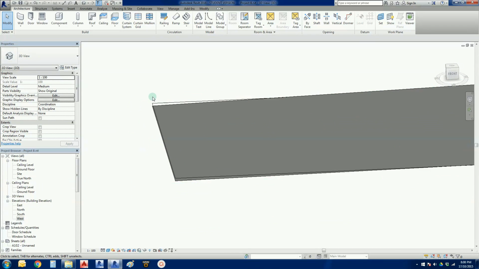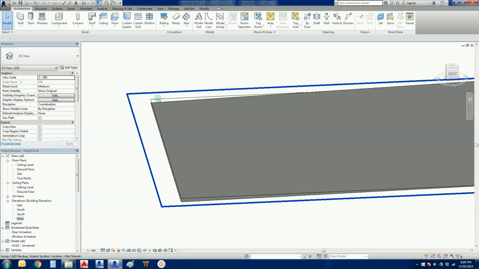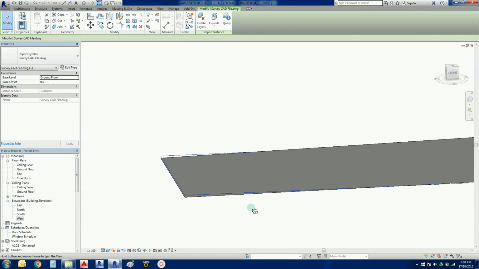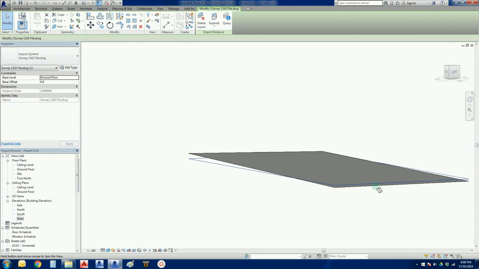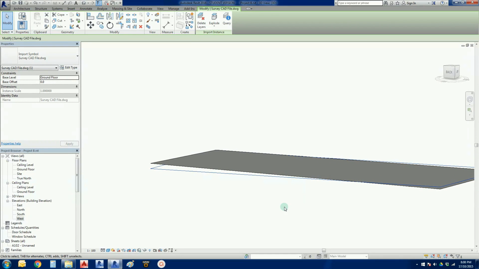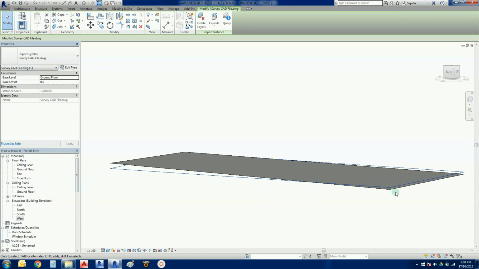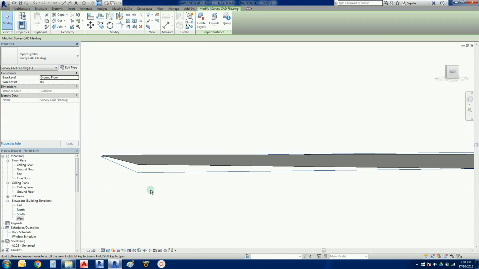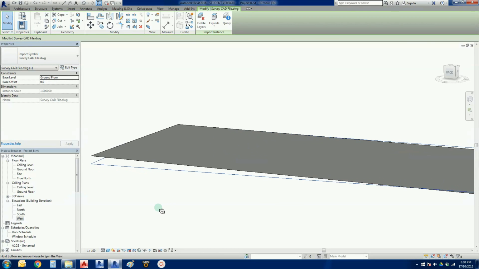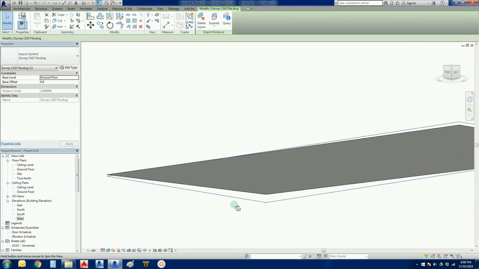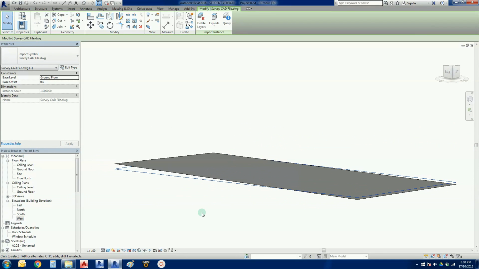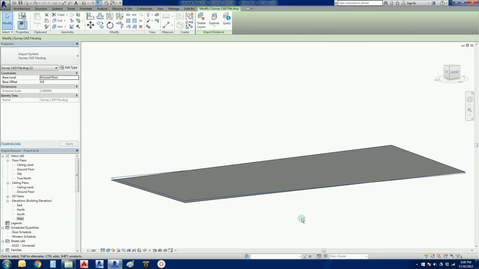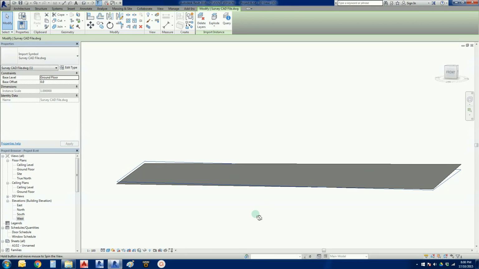Okay, so we can see here that we've got our Toposurface, and if I click out here, there's our survey file. This is the 2D CAD file that we brought in. As you can see, at the lower end we've got the CAD file sitting up, but down this side we've got the CAD file sitting under. That's where our ground floor level is currently sitting, because the CAD file is tied to it. That's going to be quite handy when we start putting in things like building pads, and we can show you how Revit does cut and fill later on. So it's going to be very, very handy in that regard.